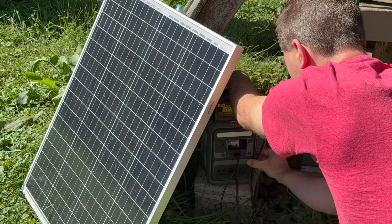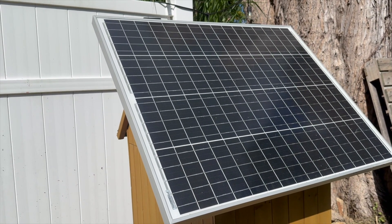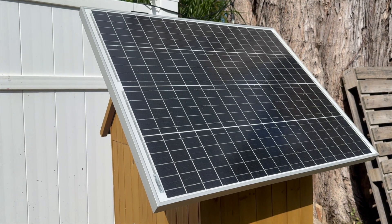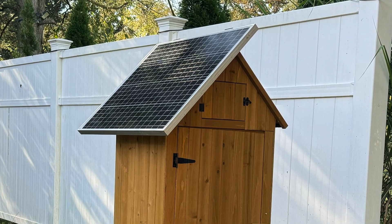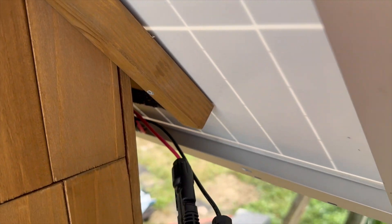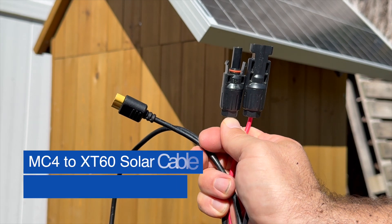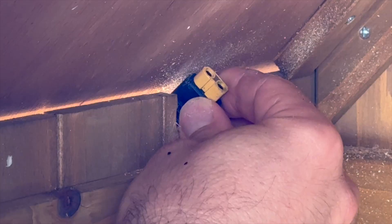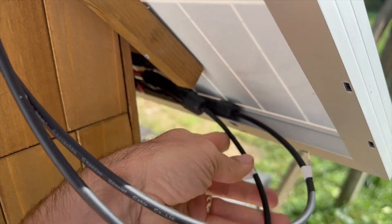For the solar panel, I wanted one rated at 100 watts whose dimensions would fit well on the shed, so it could hang off the top and overhang a little bit on the other three sides. This is a rigid solar panel — it's got an aluminum frame and glass on top, the kind made to be outside year-round in any weather. This 100-watt panel has monocrystalline cells for higher efficiency and standard MC4 output connectors which are watertight. To connect it to the power station, you need a cable with MC4 connections on one end and an XT60 on the other. I drilled a hole under the front edge to route the cable up, and the wires neatly tuck in under the edge of the solar panel frame.